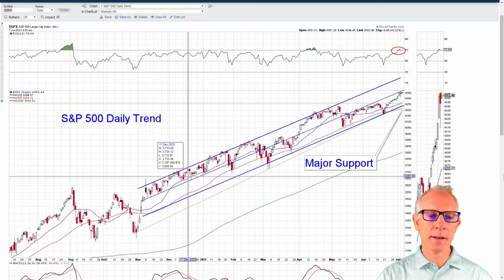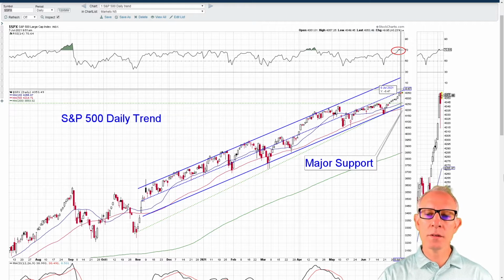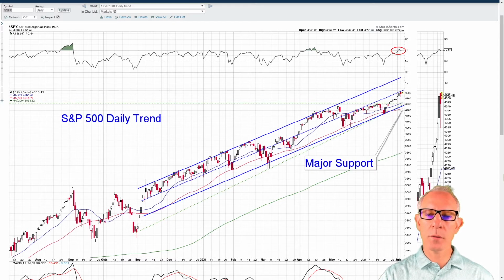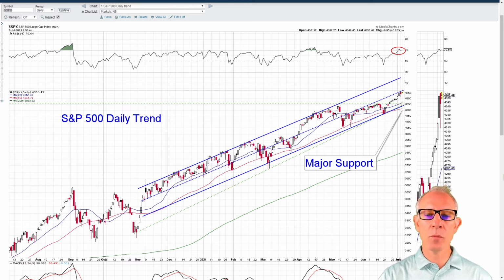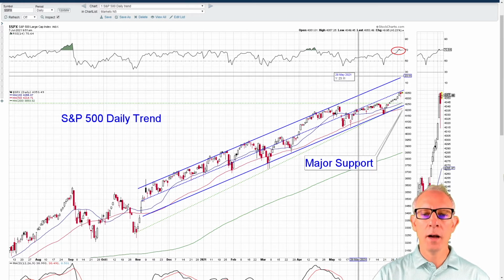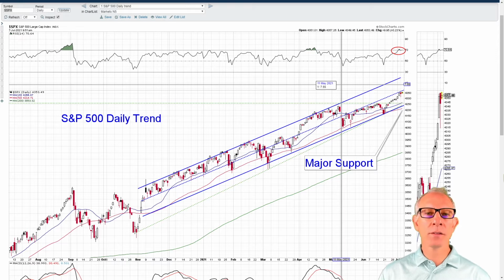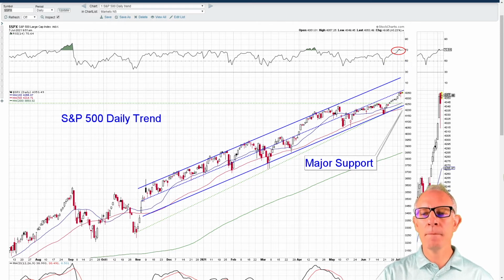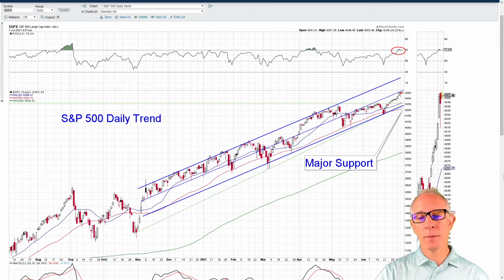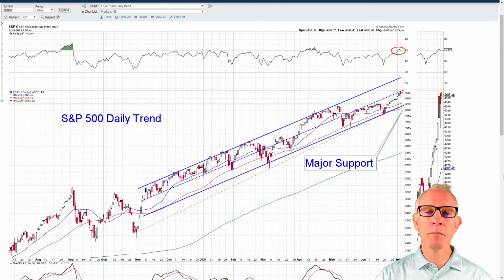So again, we've got kind of this mid-range resistance that we're watching. So if we can break through that, then that's great. If not, then it's going to bounce around a little bit more. But I don't see anything on this chart other than the RSI being slightly overbought. To me, that's not a big concern. Markets can stay overbought for a period of time, but it does mean that the market could be getting a little bit tired, and we just need to keep our eye on it. And especially as we approach September, which is historically the worst month of the year.